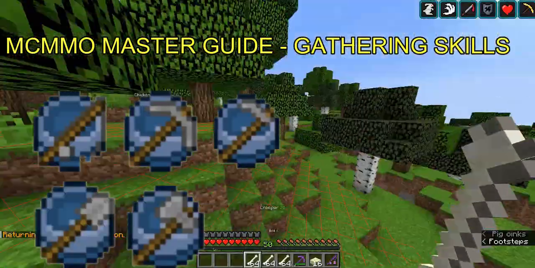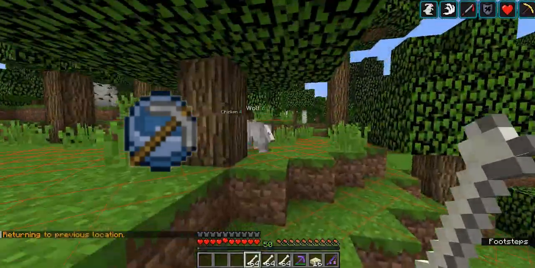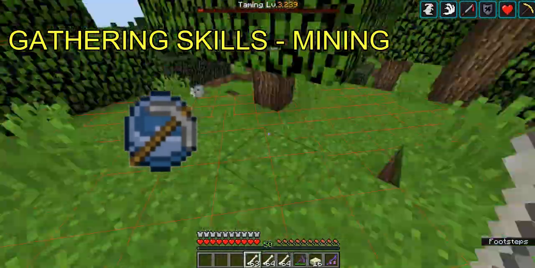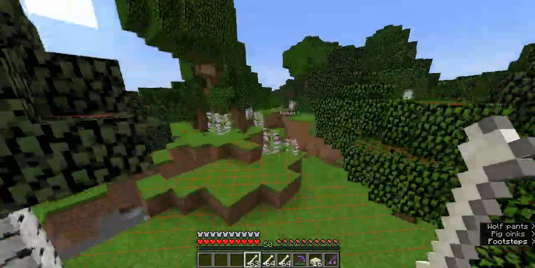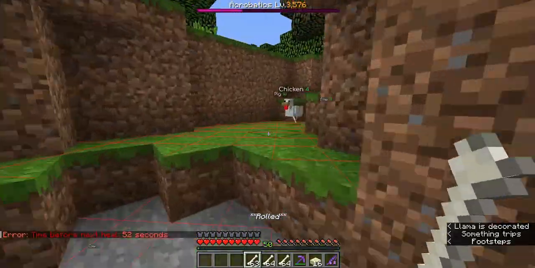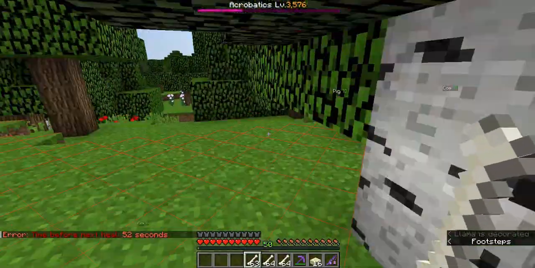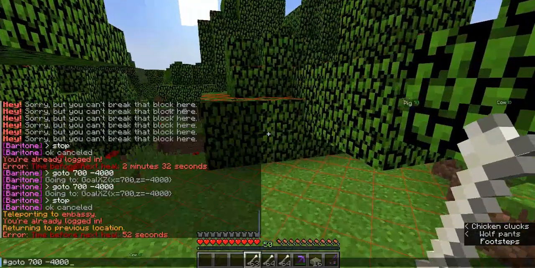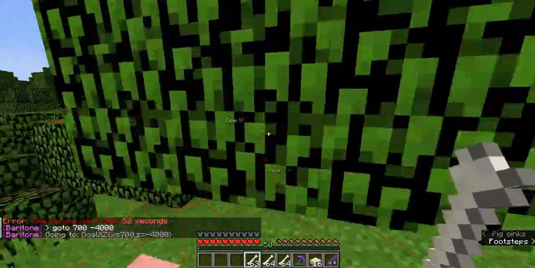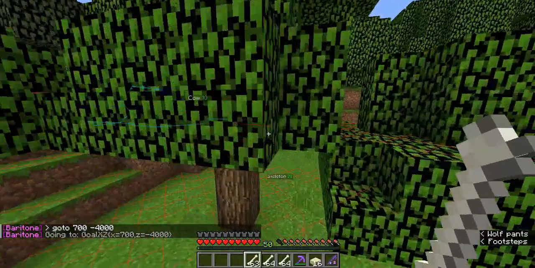What a pathetic transition, right? Today we are doing gathering skills with mining. So the first thing that we want to do is get some wild dogs. They will help us when we are using baritone, so mobs that are targeting us are killed by the dogs.